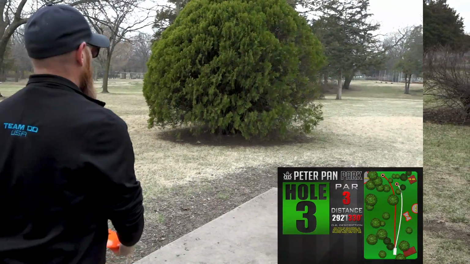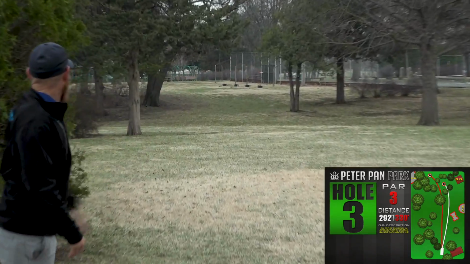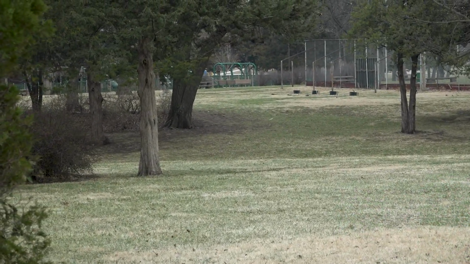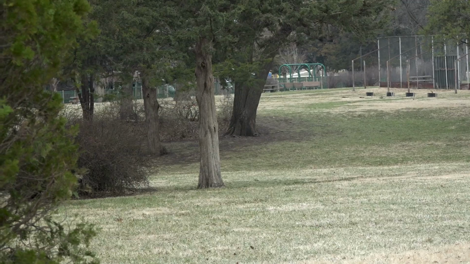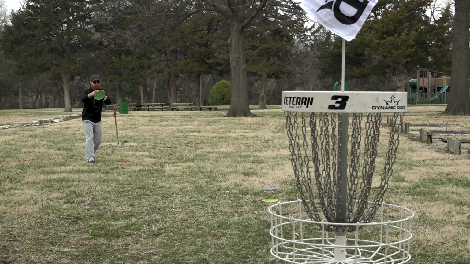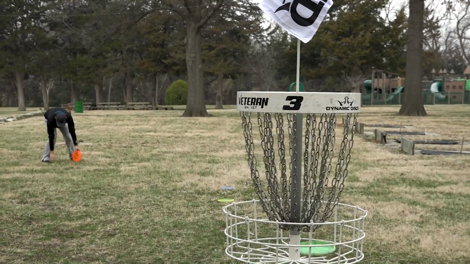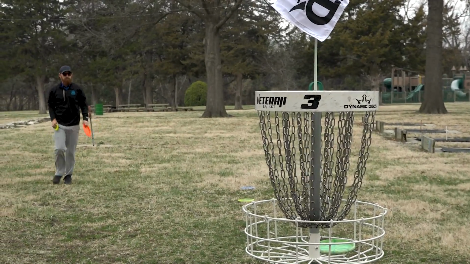Hole 3 is a 330-foot par 3 that plays downhill for most of the way, but then jumps back up at the end. The danger is getting the tee shot too high and hitting the low branches on the right or hyzering out early into the bushes. The tricky part here is getting left at the end, so most people will go with a faster driver just for the skip. Again, no OB to worry about, but it is a tricky birdie to get.